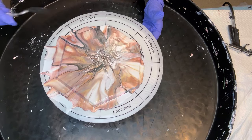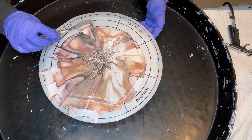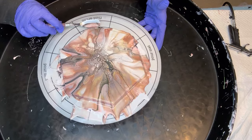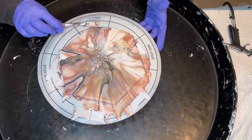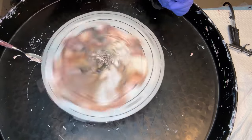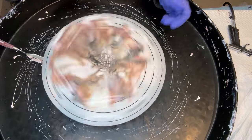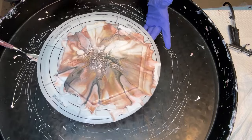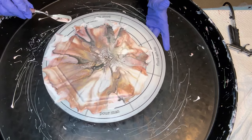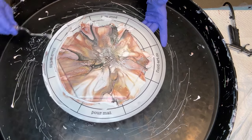So I'm going to give some of these sides a little extra help here. Pull that paint. This should help it. Oh, it's looking good. Just making sure all my edges are covered. It's coming down very nicely. Let's take this off.